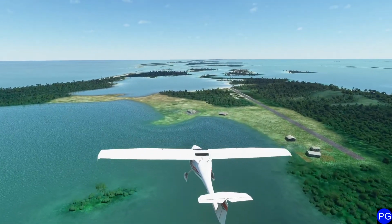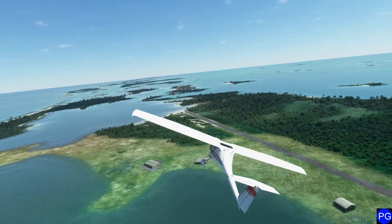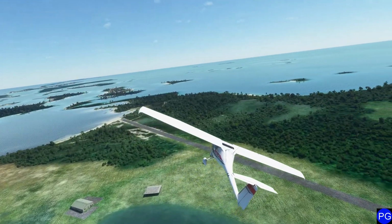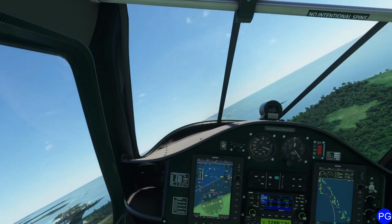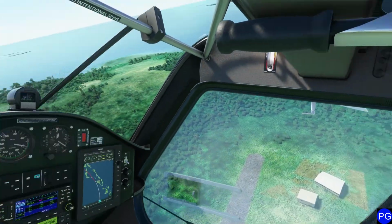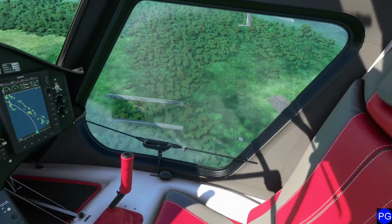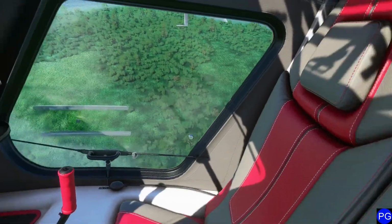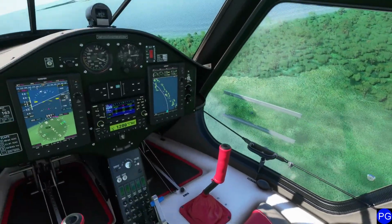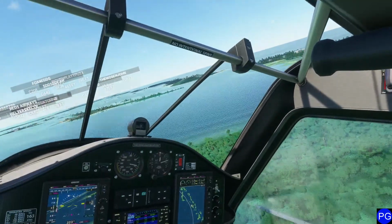So what we're going to do is I'm just going to go ahead and do an old school military overhead pattern here. So I'm going to pull it nice and tight to the right, and we're basically going to pick a point on the runway and come swinging all the way around till we hit it. There we go. We have our first folks go ahead and pass at me. Again, we're just trying to use that circular point at the end of the runway called an overhead approach. Normally we wouldn't do this with right turns, but I nearly missed the runway, so I'm going to deal with it. All right, go ahead and pull the thing nice and tight.